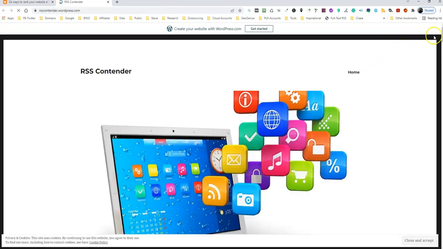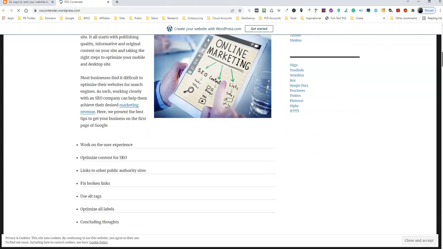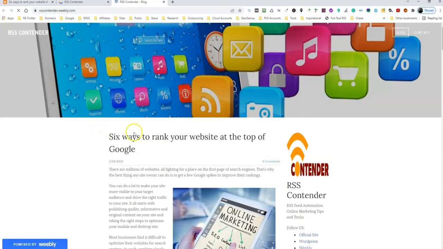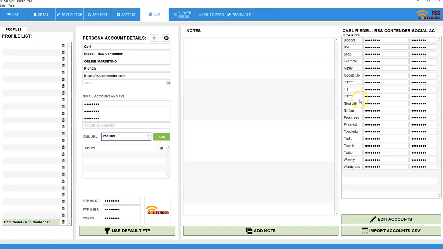Right there. We want the data to keep flowing to this WordPress blog and to the Weebly and the Tumblr. Let's find the Weebly right there. To the Weebly account and to the Tumblr account right here.